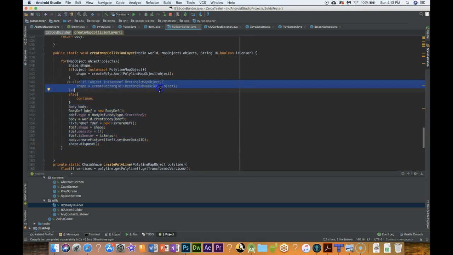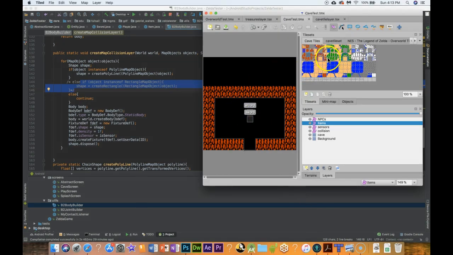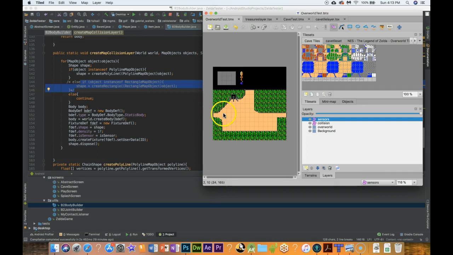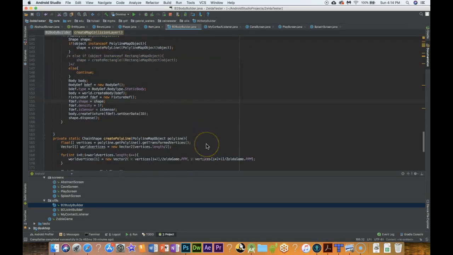I was trying to do it with creating a couple other objects so that whenever I want to create a map collision layer, it doesn't matter what shapes I have in my Tiled maps, I can basically just build. So like these would be polylines, and then there's polylines for being able to detect when I go into different areas. This is the only map that I have set up right now. But ultimately, if I'm adding collisions for trees and things like that, then the different shapes, I need to be able to easily create them and make it a little bit faster for me to build stuff.